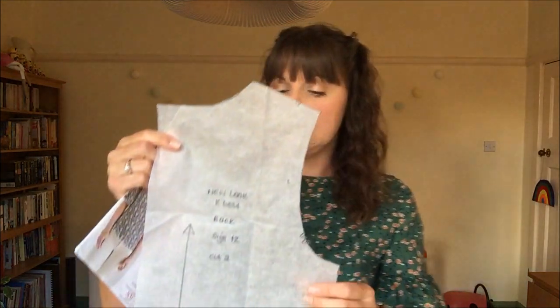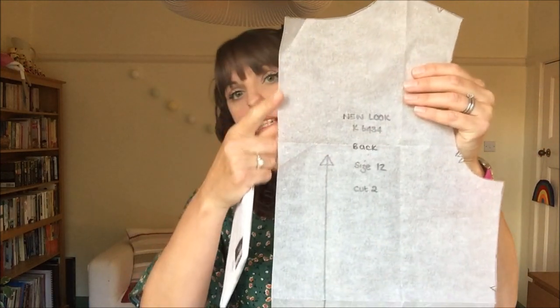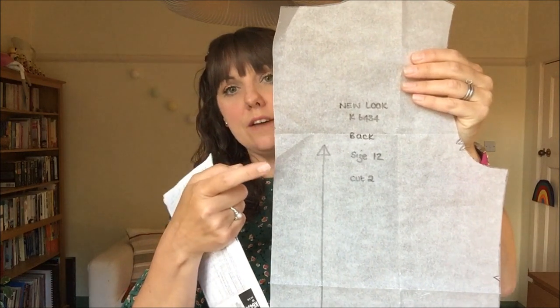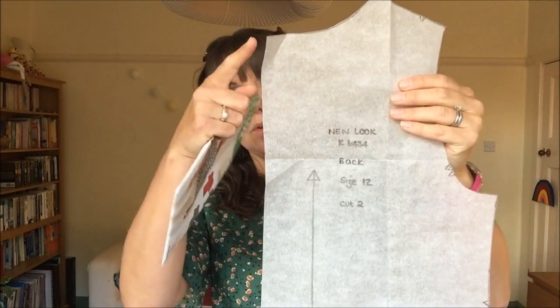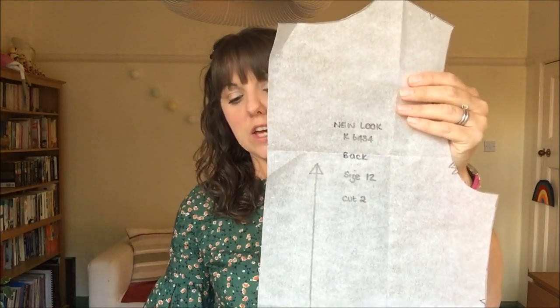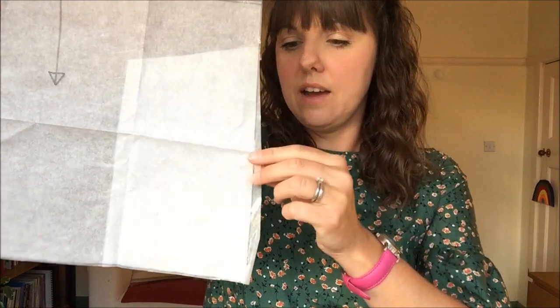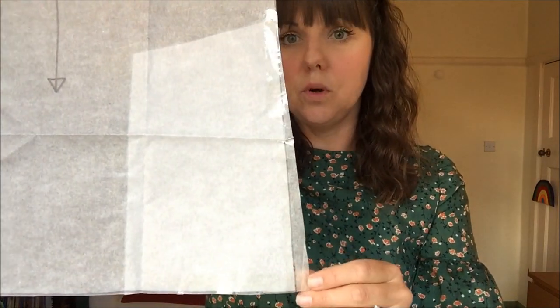On the back pattern piece then, you can see down here there's this very straight line, and I cut 1.5 centimetres off there. So 1.5 centimetres has been cut off, just because I knew I wouldn't need that seam allowance because I wasn't going to have the opening there. So I then cut that off and literally laid that against the fold of the fabric. And I can now show you also where I've just slightly A-lined the pattern, so you can literally see just only slightly how I have gone out at the bottom.